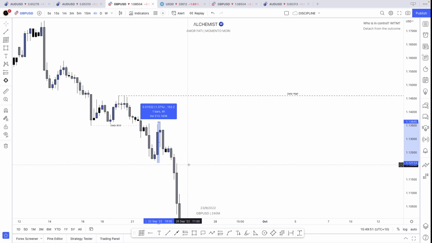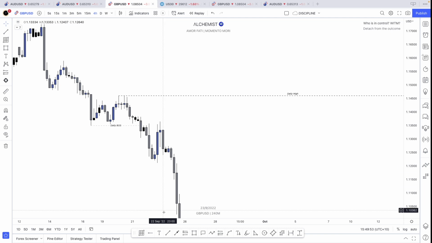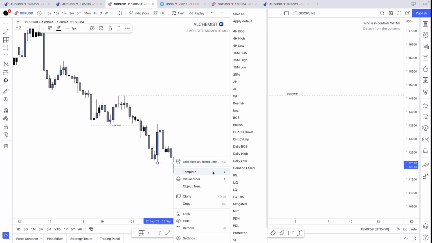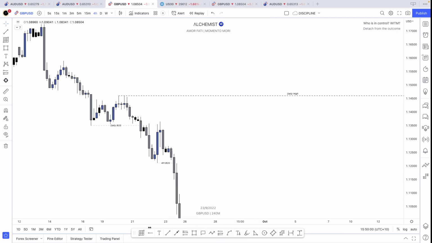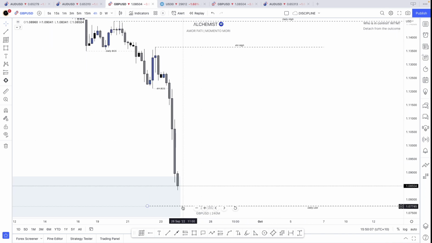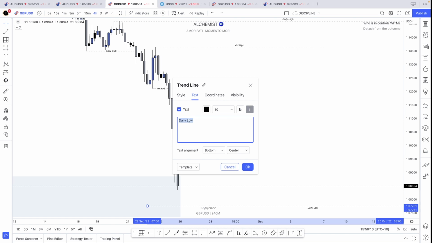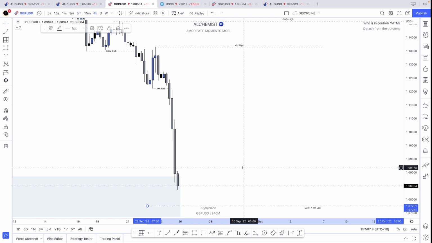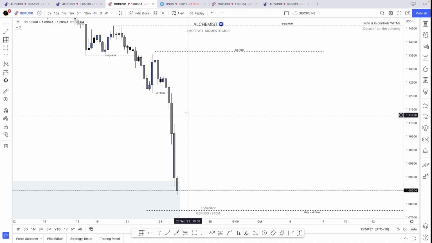So this here is 153 pips. Therefore, at the time, this would have been that 4 hour low. And then we have seen that being broken. So that would be the 4 hour boss. The highest point above that line is our 4 hour high. And again, we just haven't had that bullish pullback to be able to spot the 4 hour low. So I'm just going to label it daily plus 4 hour low. Just keep in mind that's not actually where it is at the moment. We'd need to see a bullish pullback greater than 100 pips on this time frame to then identify that as our daily low.